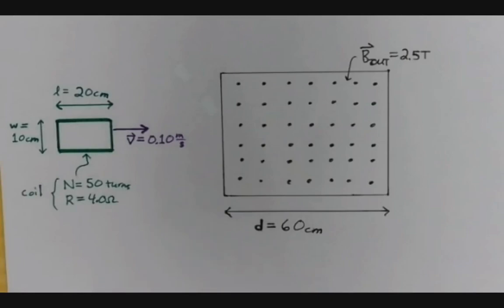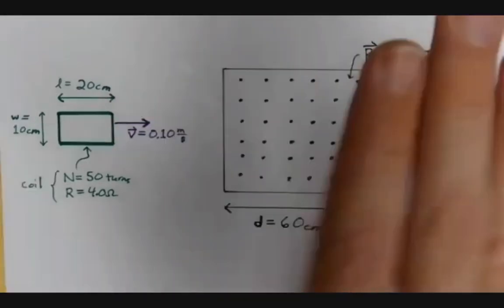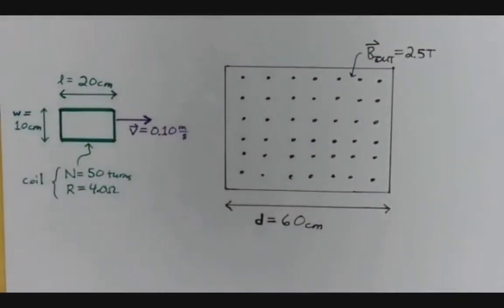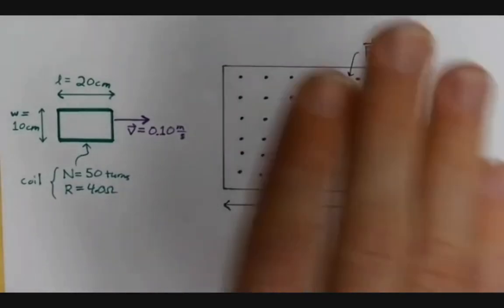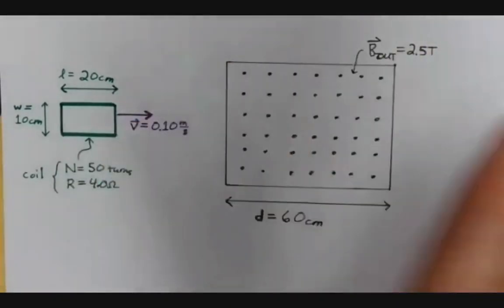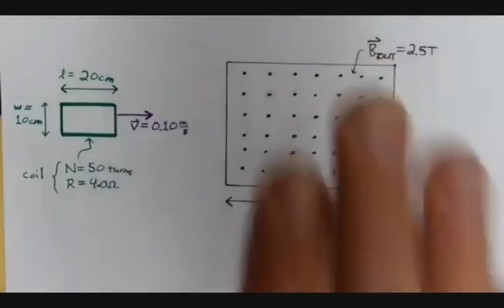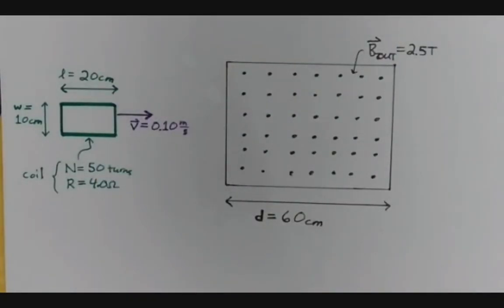You could almost think of it like somebody's holding a really large horseshoe magnet, and you're passing between the poles. To get the orientation right, if these are dots pointing out of the page, then somebody's holding the big flat north pole of the horseshoe magnet above the plane of the page, and the big flat south pole on the other side, and this object of interest is going to pass in between. Realistically, it would go from zero magnetic field when far from the magnet to a strong field in between. We'll make that a little artificial and say the magnetic field is strong inside the box and absolutely zero outside the box.